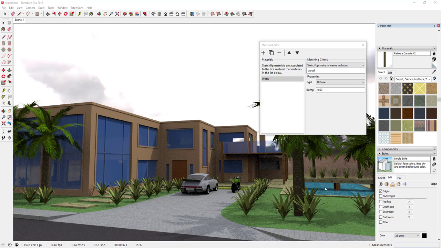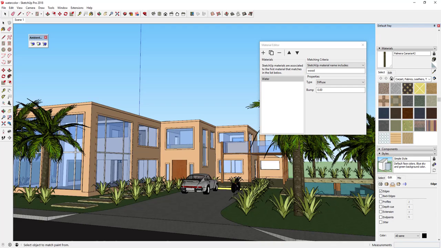What we're going to do is create a matching criteria to apply different material properties to the material based on the material name. If you go to the default tray in SketchUp and use the eyedropper tool to select the water material, you can see the name of the material in the materials section of the tray. We're going to set up a matching criteria that gets applied to any SketchUp material containing the word water. Since this is named Water, Pool, Light, the properties that we select will get mapped to this material. Go back and click on the Render in the Viewport button again.